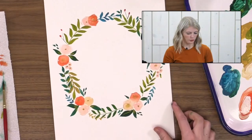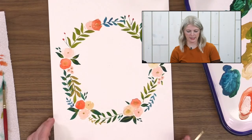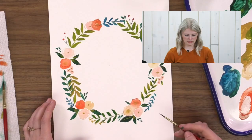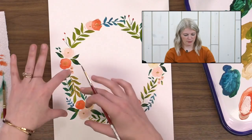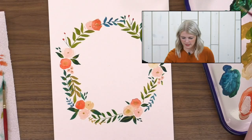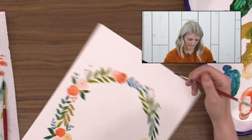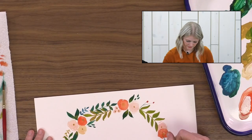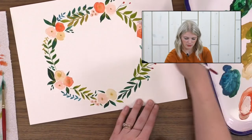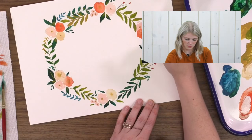Okay, so I'm gonna go through and just add some small details to mine because I feel like my curve looks a little bit better, but now my bottom is really thick. So I'm just gonna do a couple more stems here at the top to thicken that up. Oh, let me move that back up. Sorry about that. And this one's just going to be a tiny little guy.